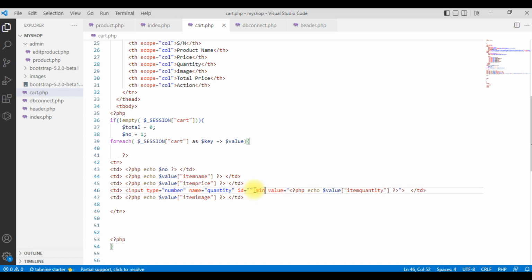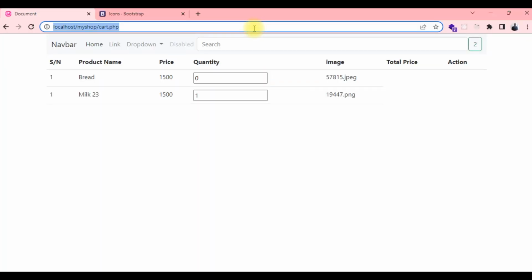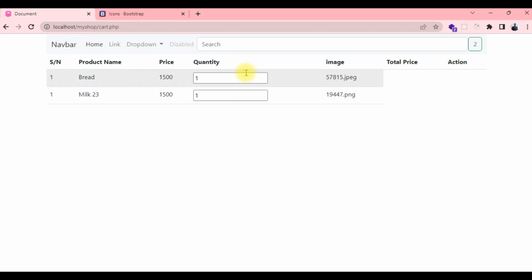Say min is equal to 1. So it shouldn't go below 1. Let's check it. So now here, I can increase it and decrease. But once you get to 1, it's not going to be minus or 0. Okay, that's fine now.